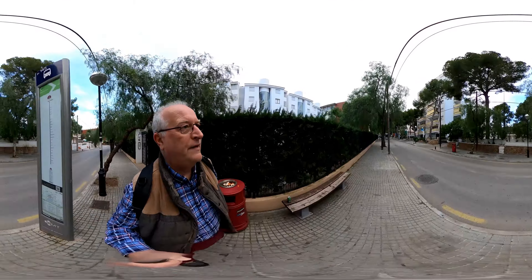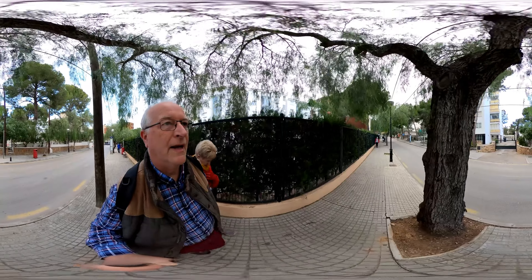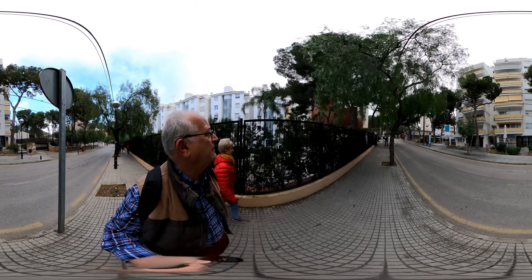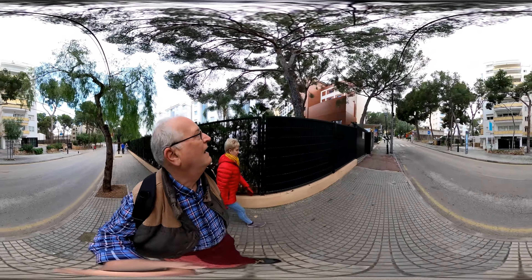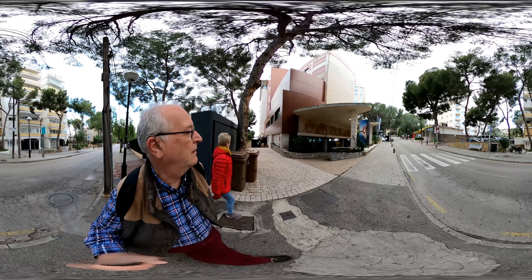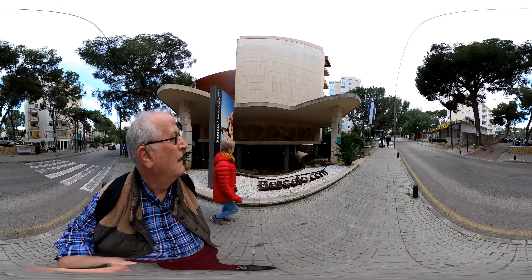The first little beach we've been to is just a very small beach, but it does have some bigger sandy beaches which we'll come to in just a moment. It does have a very good bus service - used to run every 10-15 minutes, the number three bus. This is the number four bus - a bendy bus. It's a bank holiday but they are running today. We're just coming up to another hotel on the left-hand side, which is part of the Baths Solo group - this one is the Albatross. We've had a Masonic ladies night here in the past. They have their own car park across the road, and this particular hotel is actually open.